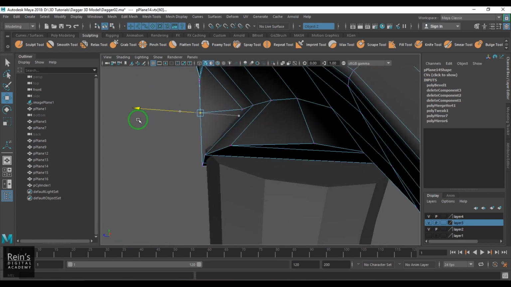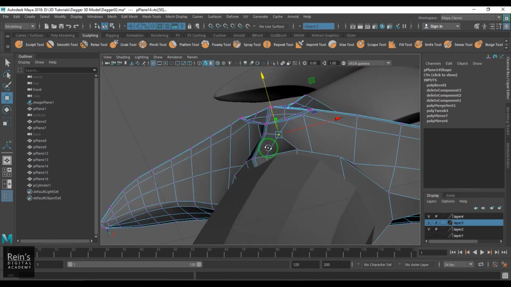Again, compensate this design for the 3D requirement.